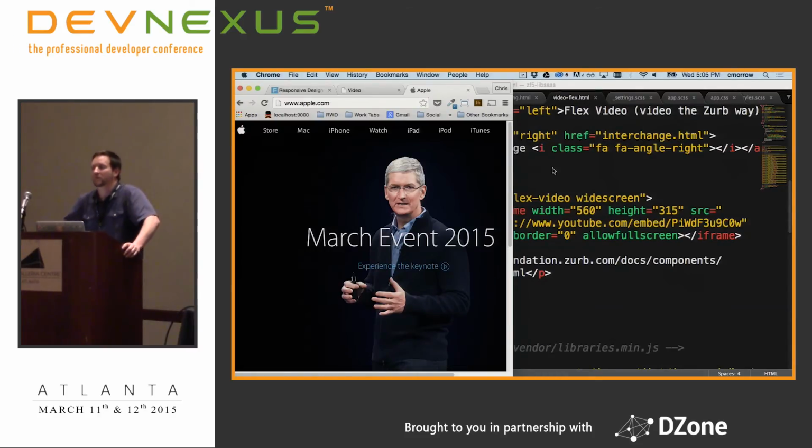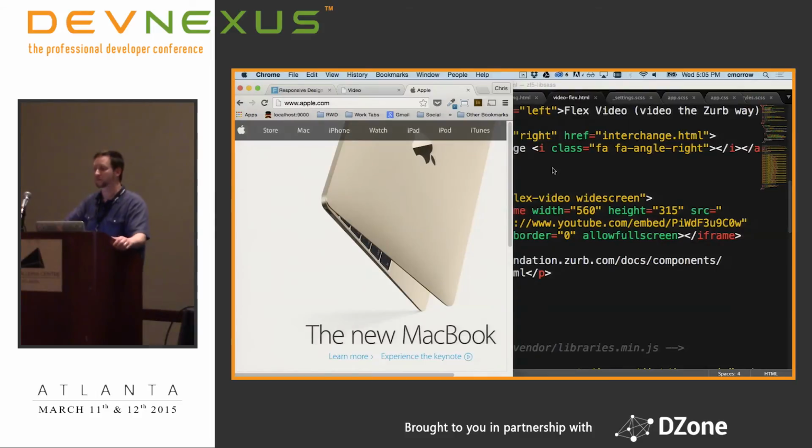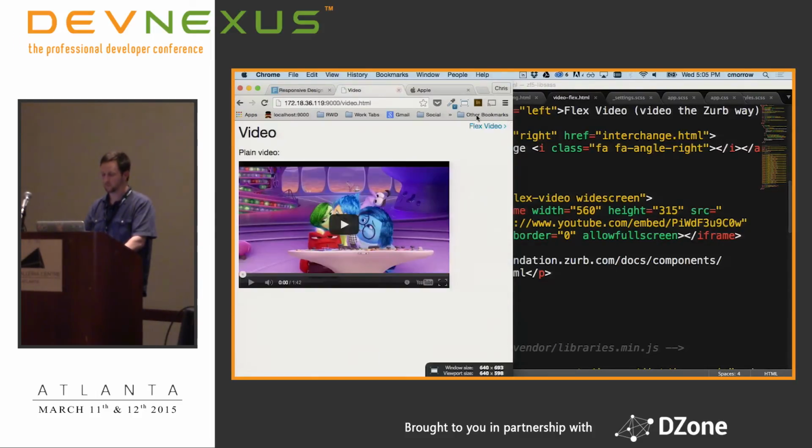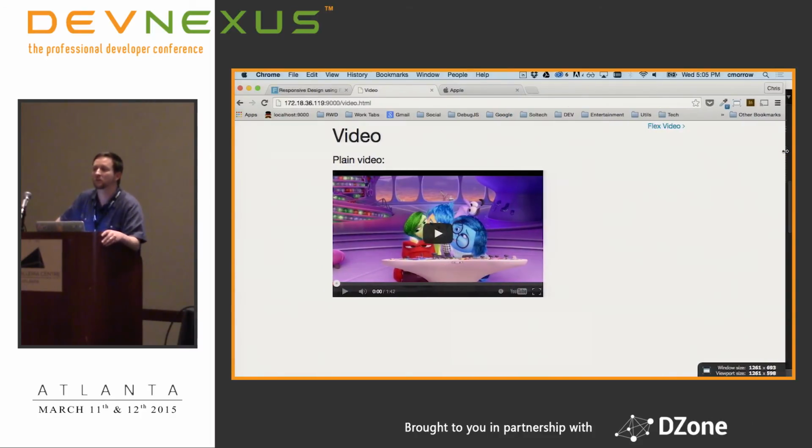Window resizing? Yeah, there are so many window resizers. Yes, ma'am. Which one? The one in the bottom right?